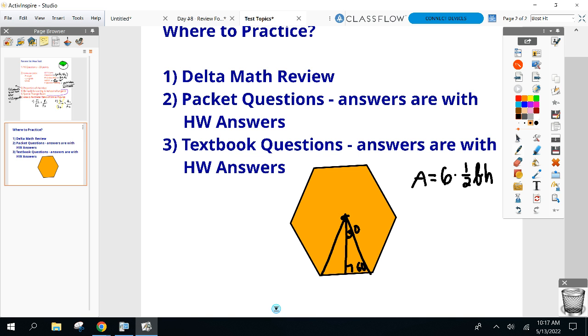Okay, so this is going to be choose your own adventure, but please listen to me when I say do not just rely on one of the 3 sources and that's it. You're not going to find everything you need with just one of them. So you can move around, work with whoever you want. Again, all answer keys for the packet and textbook are where you find your homework answers. Go ahead, let's get rolling.